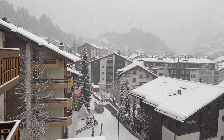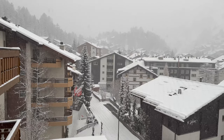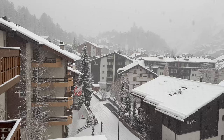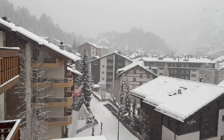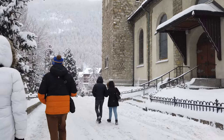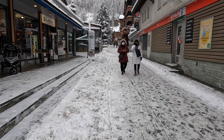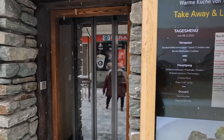It snowed throughout the day the following day. We slept in until late in the morning as the day turned out to be more of a rest day, considering this was the end of our second week in Switzerland. By 1 o'clock in the afternoon, we looked for a restaurant where we could have lunch. We wanted something special as it was the date of my actual birthday.